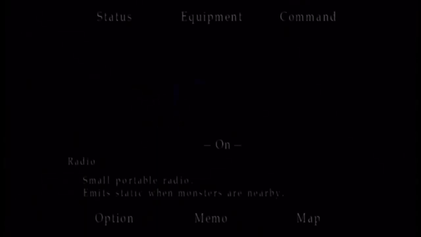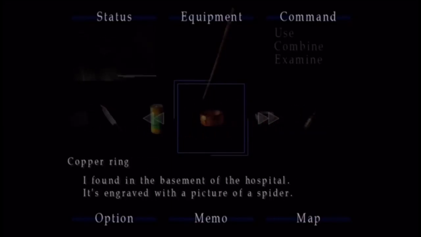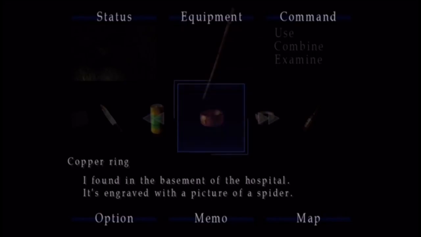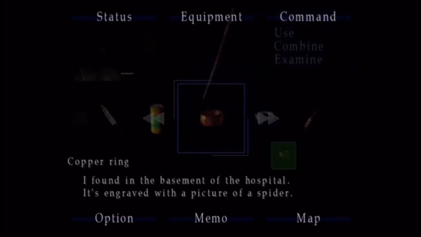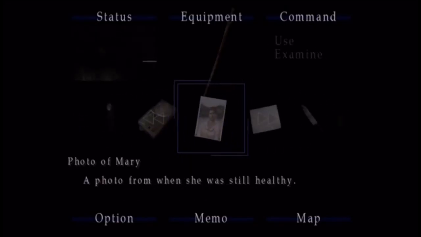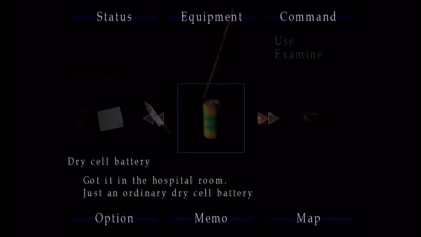Oh, there's a patch of blood. A copper ring. Copper ring? A lead ring? A copper ring. Huh. What if you combine it together? Yeah, let's try. Lead and copper. We'll find out. Examine it first. It's a bug I found in the basement of the hospital, engraved with a picture of a spider. Well, let's find out. Then you click use. Looks like I can't use that here.